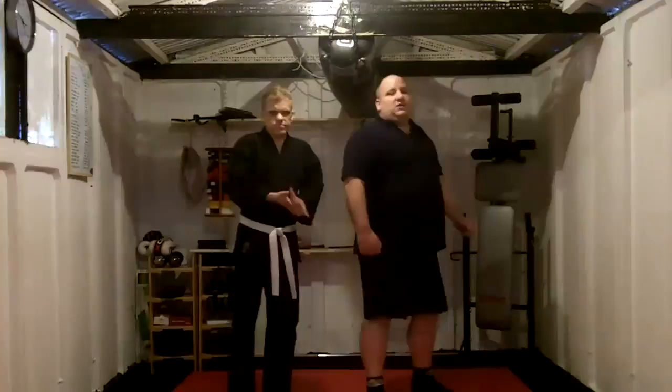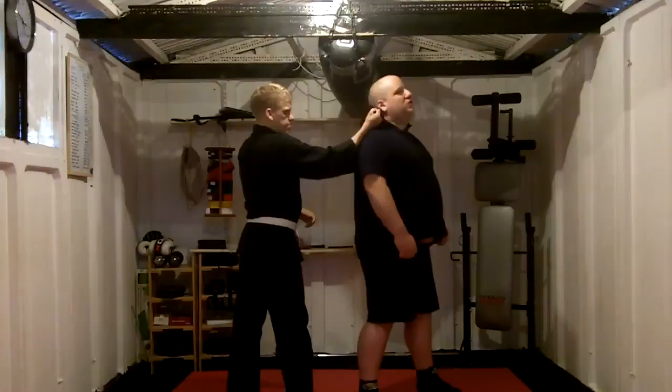Same technique, you've seen it used to get somebody off your head, you've seen it used to avoid a kick, and you've seen it used for a few things already. Now another example, Sensei Brown takes a firm grab of my right hand shoulder, no matter which hand he gets it with, he's going with his right hand, that's his toughest hand, so he's got a really firm grip.